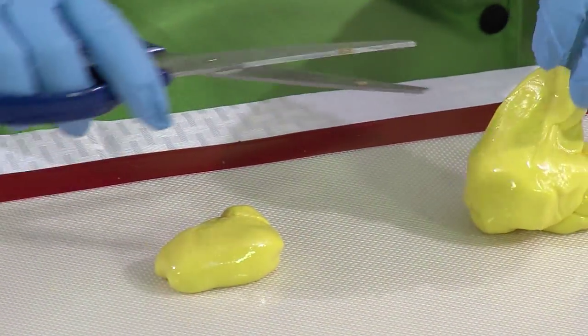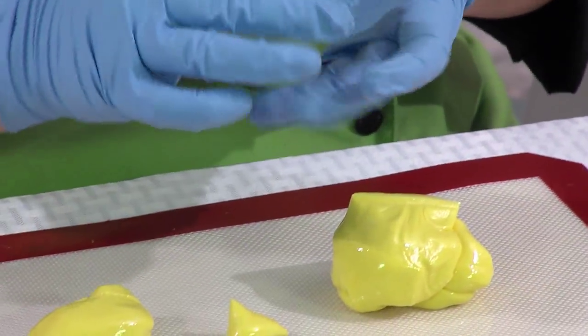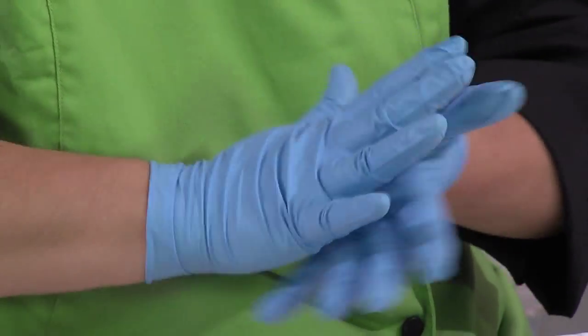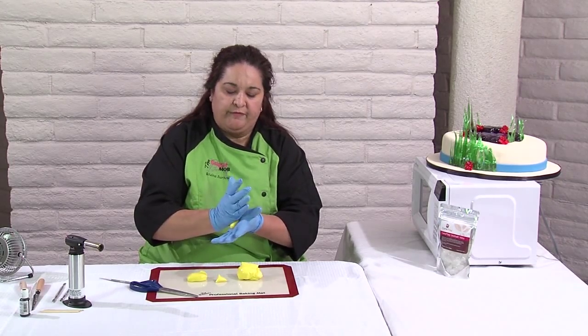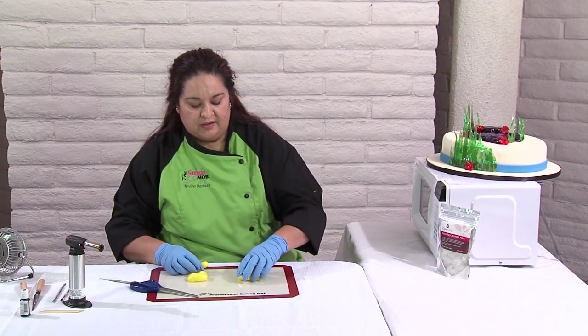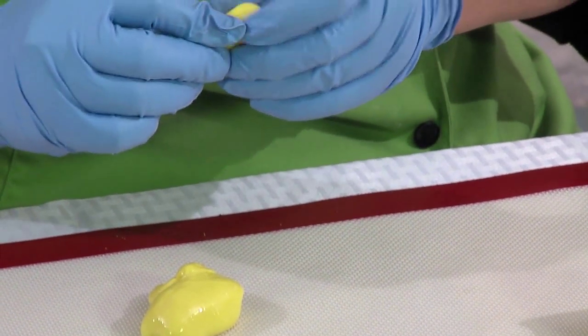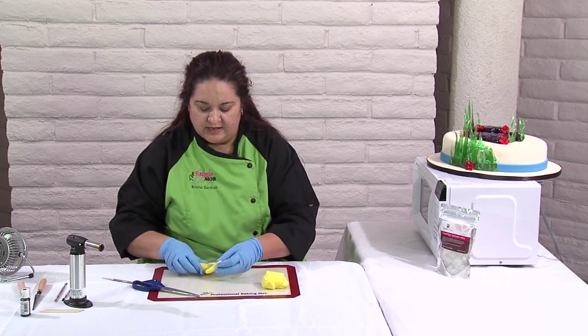Okay, now we are gonna work on the second leg. Again, we are gonna cut a piece. Make a little ball. And then the teardrop. We have to work fast with isomalt because it gets cool fast. So now we have the shape and we are gonna stretch it a little bit to make the other leg.